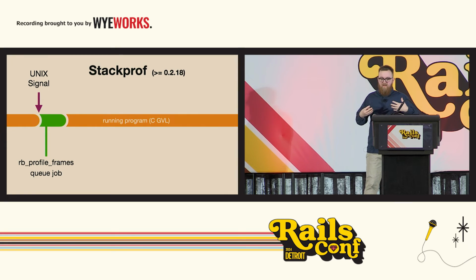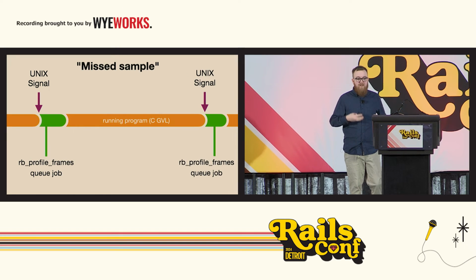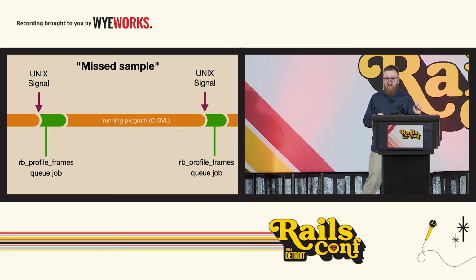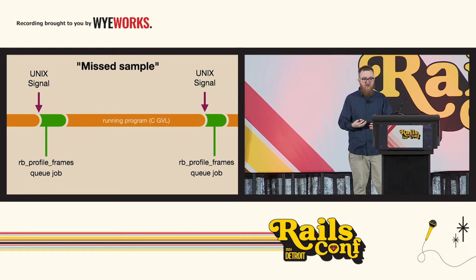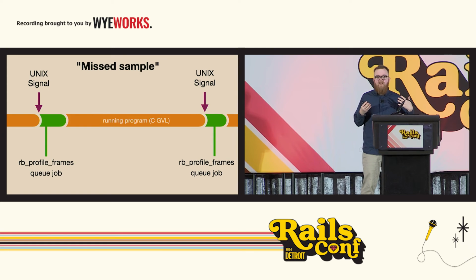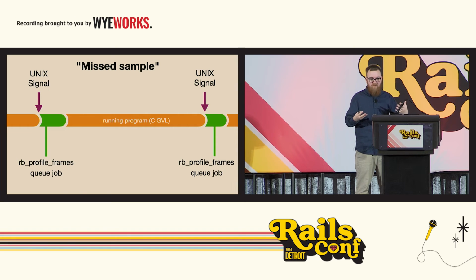If we never get to a safe point, or if a safe point doesn't occur between two of the samples we were hoping to collect, we will just replace the buffer, and we'll end up missing a sample. And this ended up not too uncommon. And it might happen more often if there's a misbehaving C library that is holding the GVL and should be releasing it but doesn't.